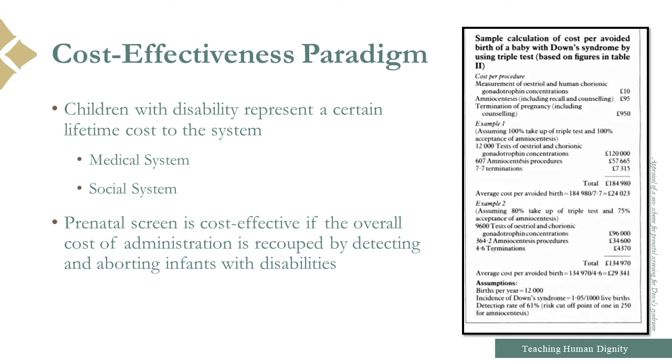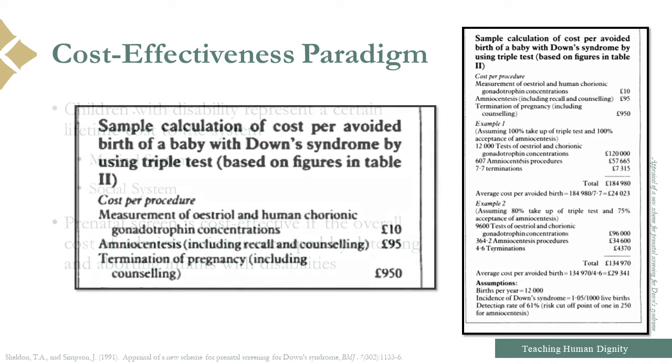Let me show you this as an example. This comes from a study in 1991, done in the UK. But I like it because it's a really neat summary of a basic calculation used to get a statistic, an index of how much these abortions are costing. So prices are off here, and they use pounds instead of US dollars. But the math is really simple.